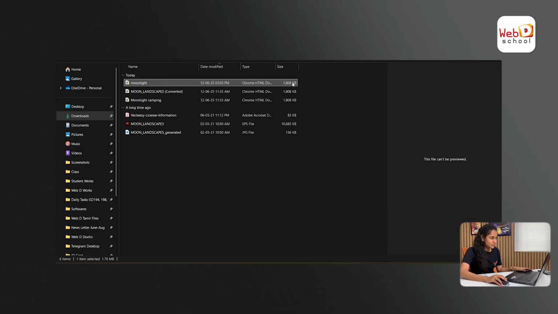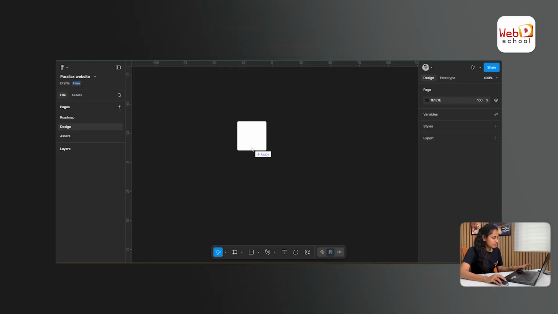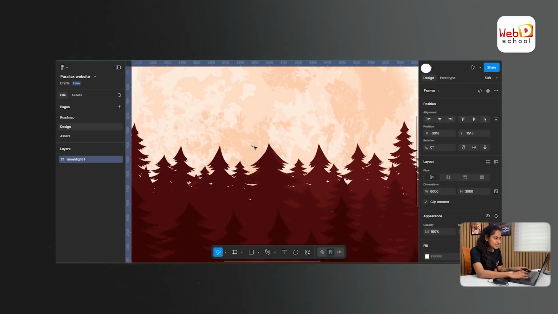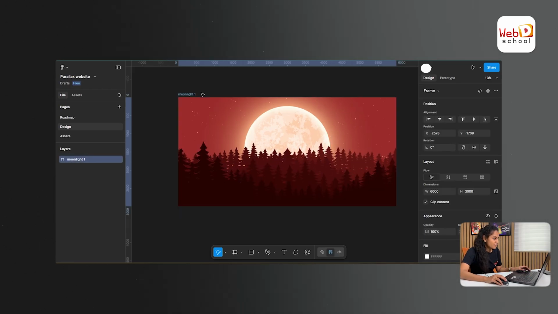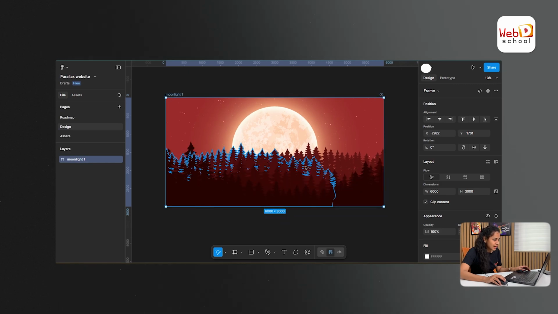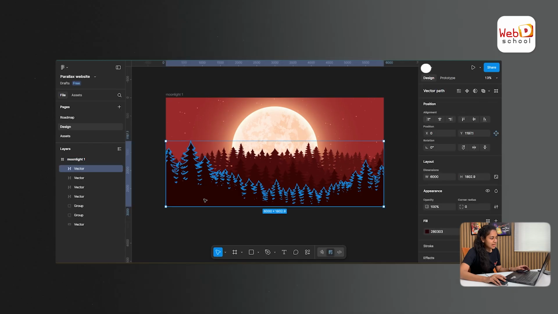After downloading the SVG file, I am going to bring the SVG file to Figma. Since it is an SVG file, the image is going to have separate layers. If you look at this image, you can find there are different layers. Our next step is to name the layers appropriately. This is the most professional method. Why?